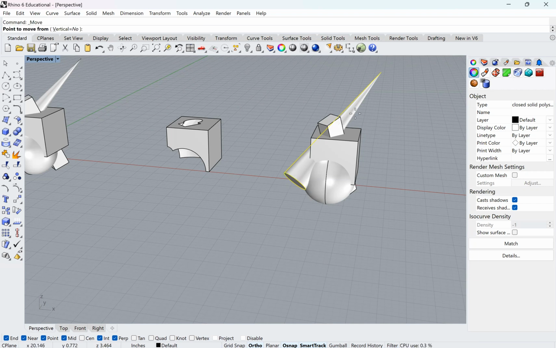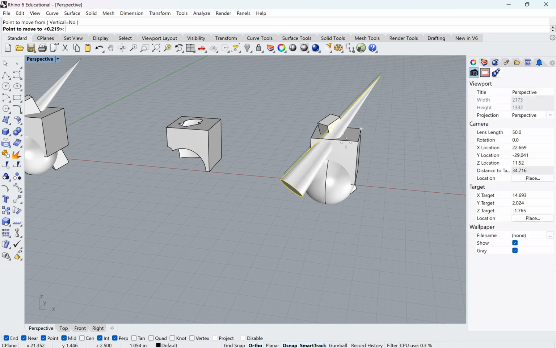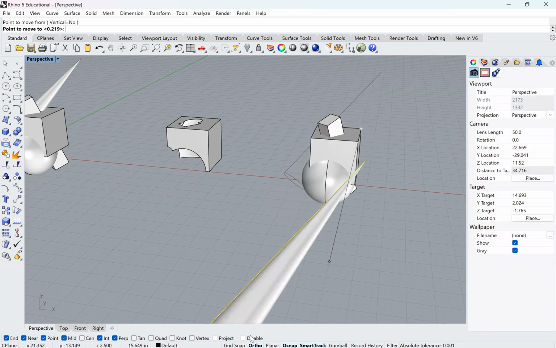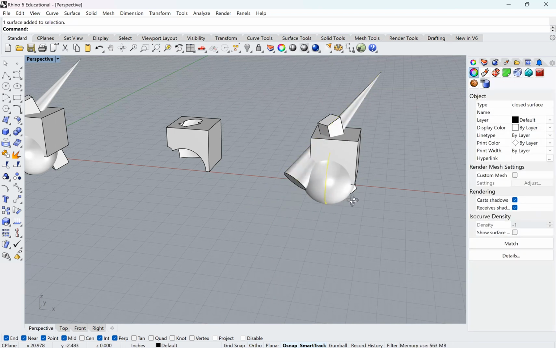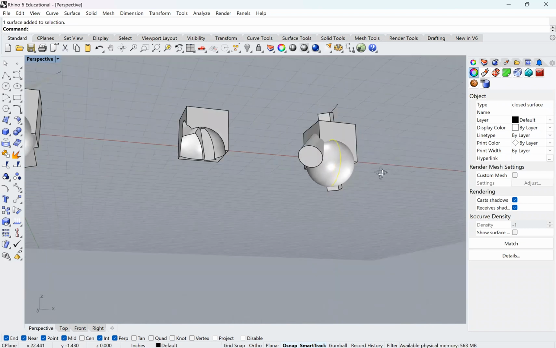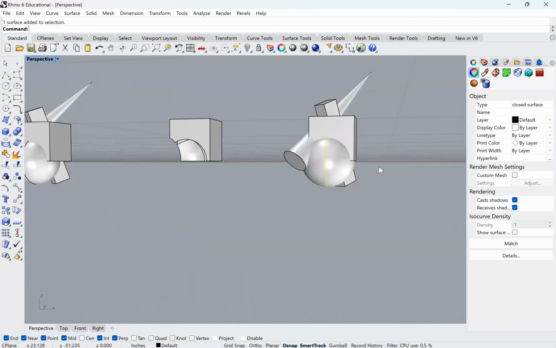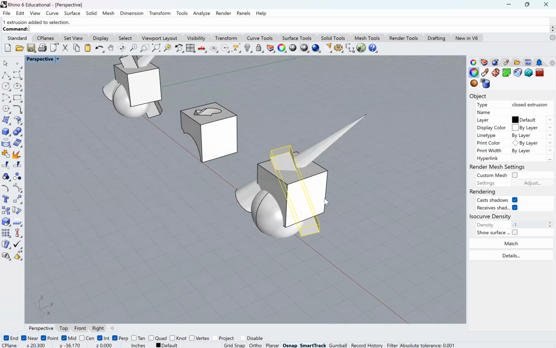We can take the cone out by generally moving it, I'm going to take ortho off, down and out. We can take the sphere, because of the way it's positioned, by moving it downwards, and we can take this rectangular piece by moving it along its vector line.